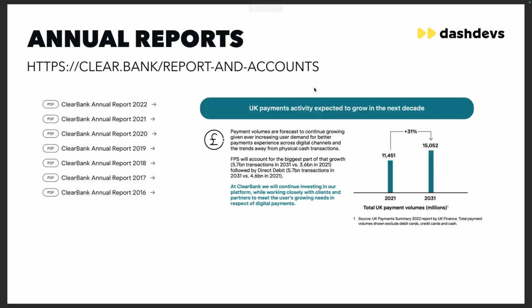And the last item that today I would like to highlight is the annual reports of ClearBank. On the website, ClearBank provides not just information about the APIs, but they post yearly reports about the business and overall market situation. I think it's pretty cool to read this information because there are quite a lot of insights into how the specific functionality of ClearBank is implemented with their clients, but also really good information about the market.